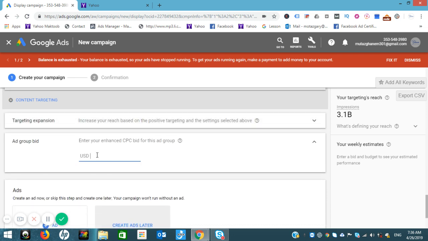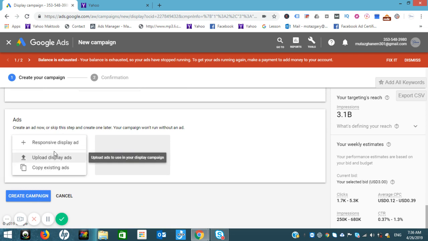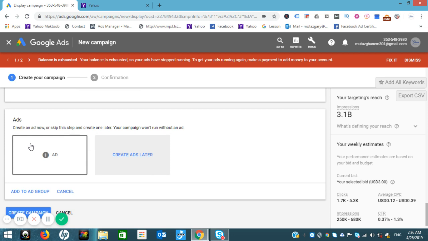And the ad group, you're going to bid for this ad group, let's say $3. And to create your first ads, go to the plus sign, responsive display ads.